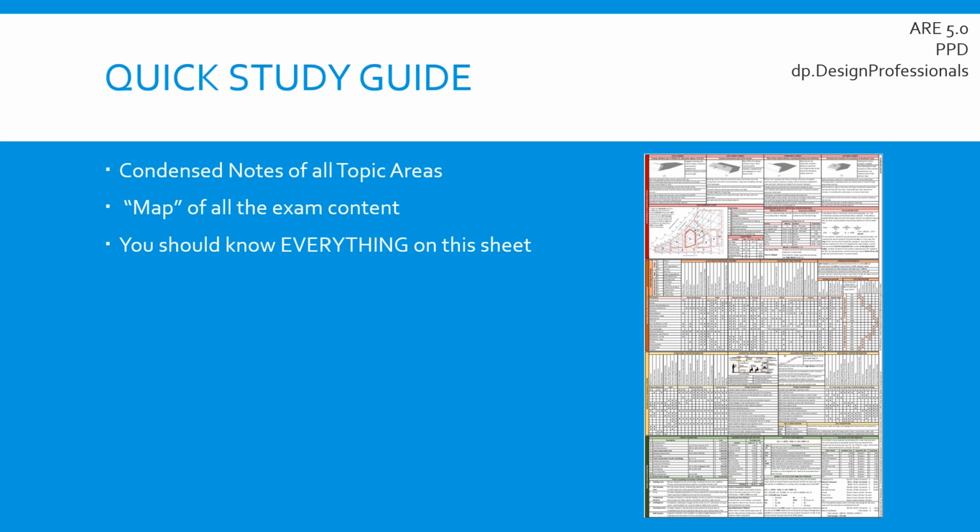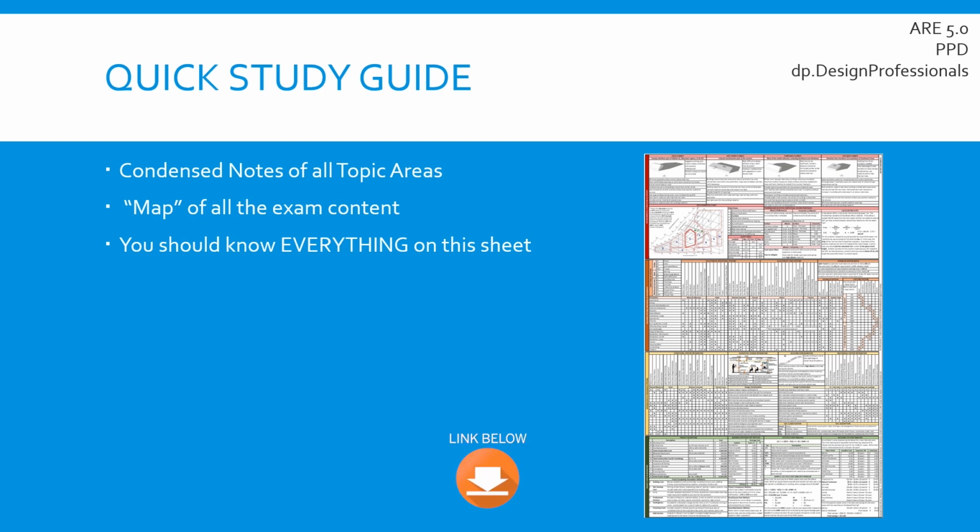So I used this towards the end of my studying just to make sure that I read through all of the general topic areas in the different reference books, and it's a great map of the general scope of the exam content. So it breaks things down. There's a section for mechanical systems, vertical transportation, lighting, acoustics, things of that nature, and it really condenses it all into just a one-pager, and it's a great thing to review last minute right before you get into the exam. I've placed the link down below.